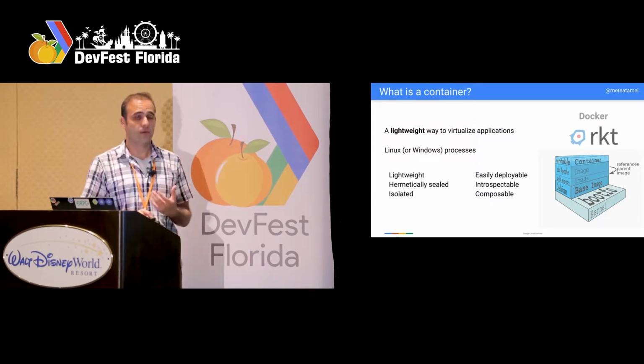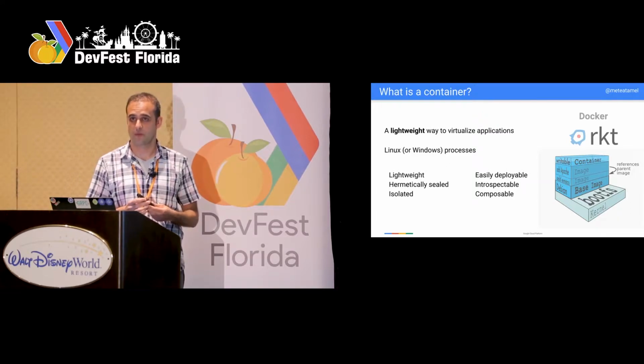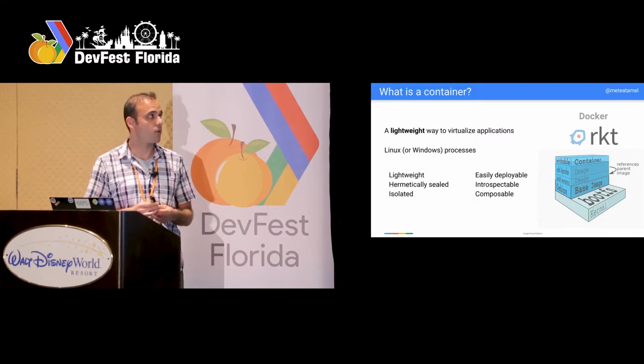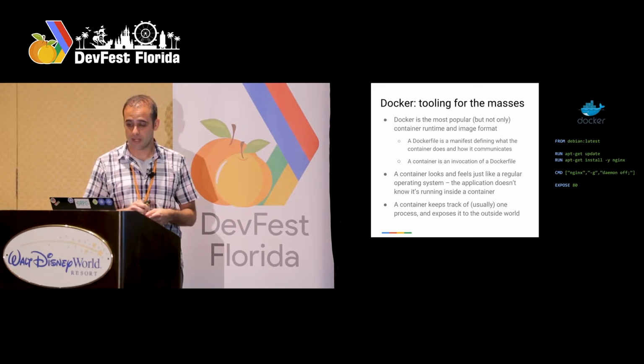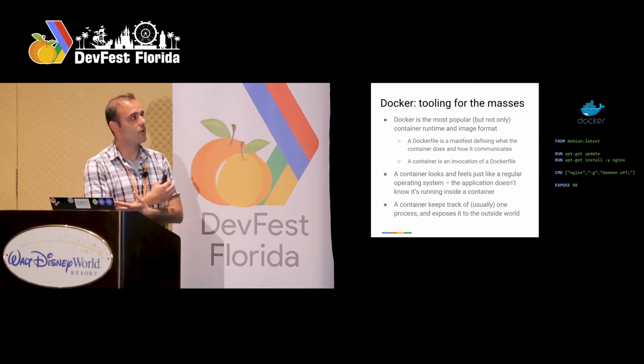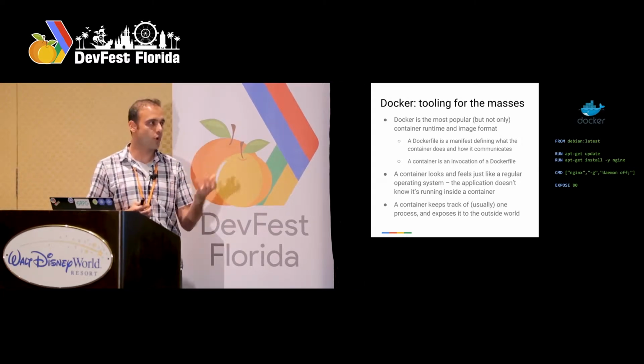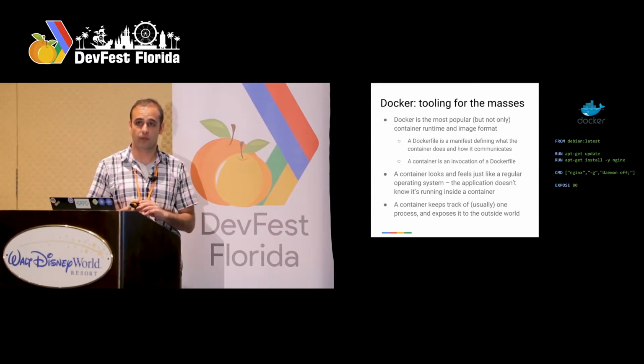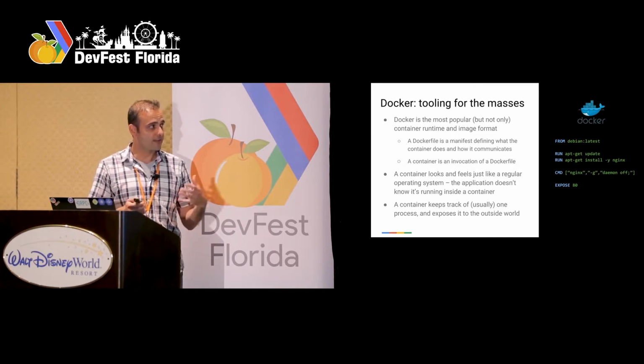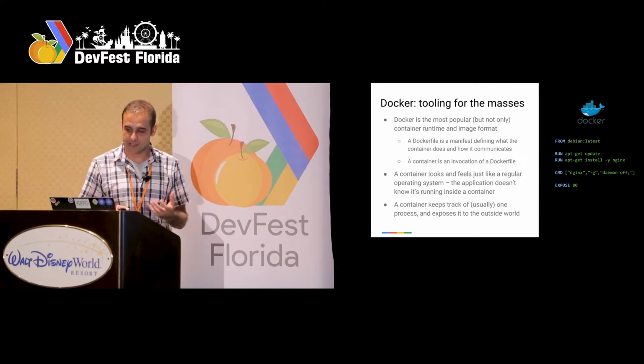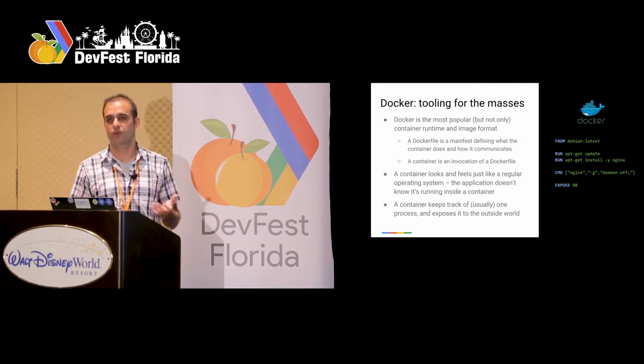Docker is the most popular container platform, but there are others as well. Rocket is also one of them from CoreOS, and I'm sure there will be more going forward. All right, so the notions behind containers have been around for a long time. And at Google, we've been using containers for more than 10 years, something like 12 years. But Docker basically took those concepts and made them accessible to everyday developers.